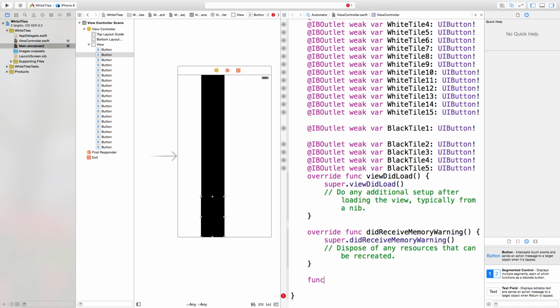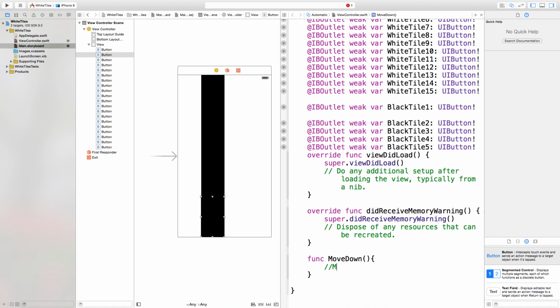So go ahead and say func moveDown, open parentheses, close parentheses, open curly bracket, enter, close curly bracket. And this will be our move all tiles down function.